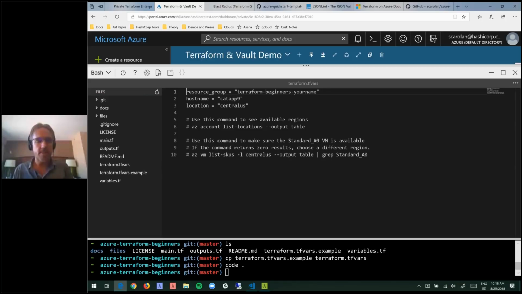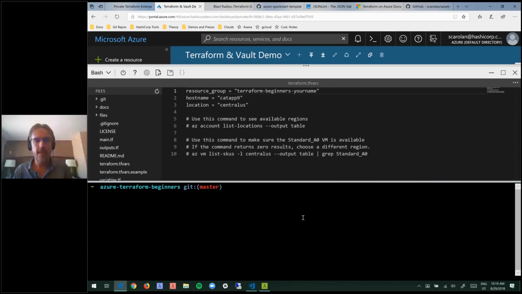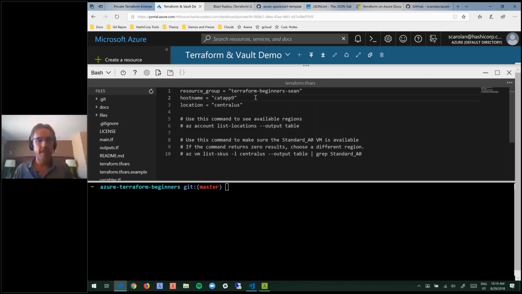And there are a few variables we want to configure before we spin up our application. The first one is our resource group. So you might like to replace this with your name. And then for our host name, these need to be unique within a region. So if you're following along at home, change this to some random number here so that you don't collide with another number that was already taken.